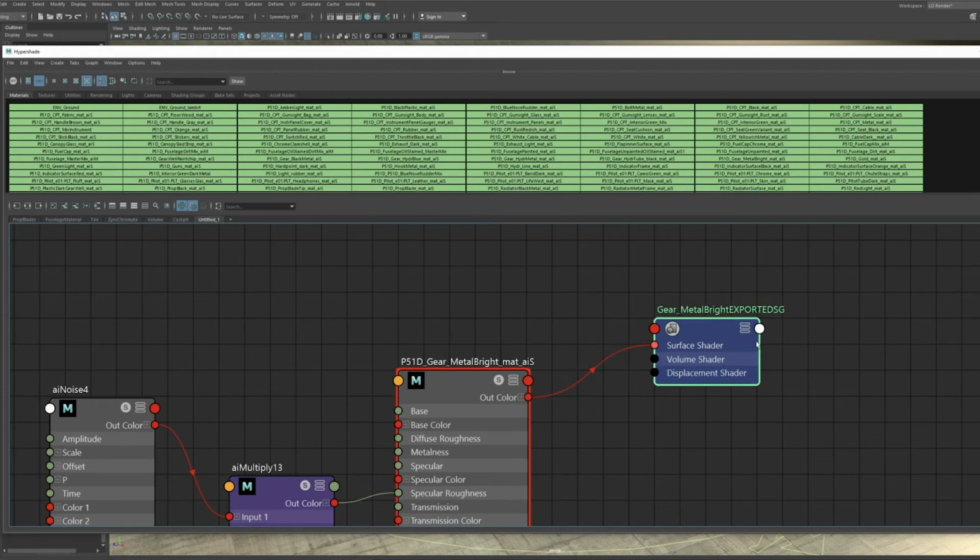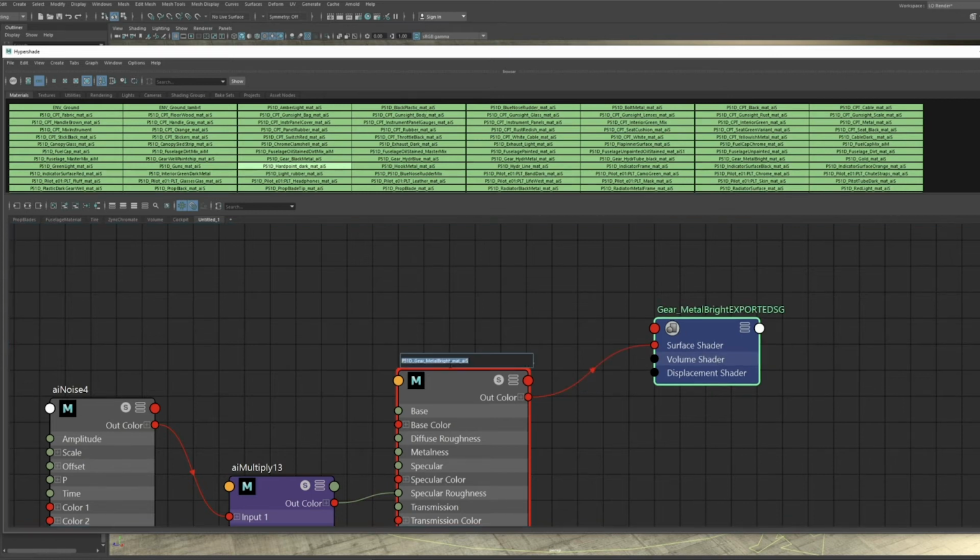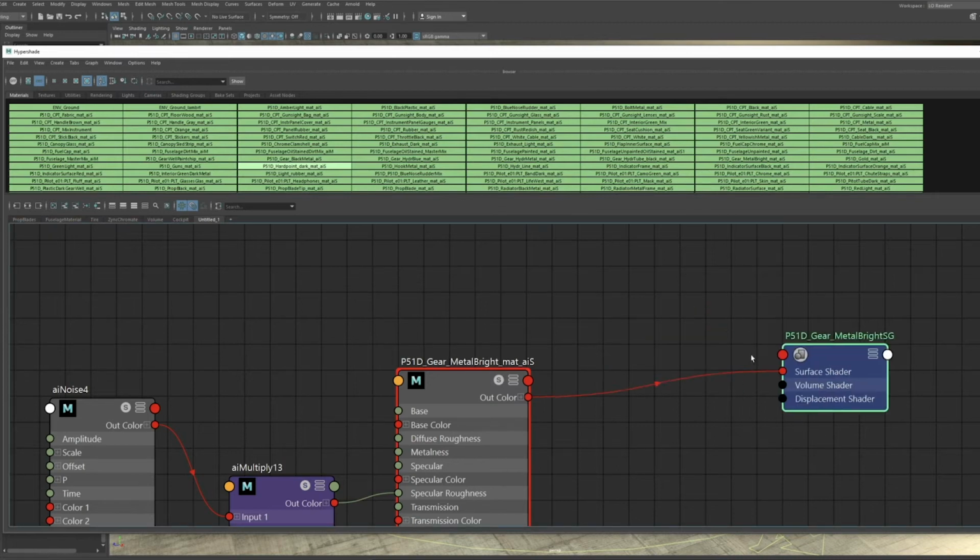You don't have to name shading groups, but if you're here and you've graphed your material, and I did that at some time, but this material was imported from another file where I did some experiments with the shading of the gear. Usually, I'd go in here and I'd rename the thing based on the last connected thing here. So this is your standard surface shader. This is your material. I just go in here, remove these tags at the end and just call it SG. So it just keeps things clear.